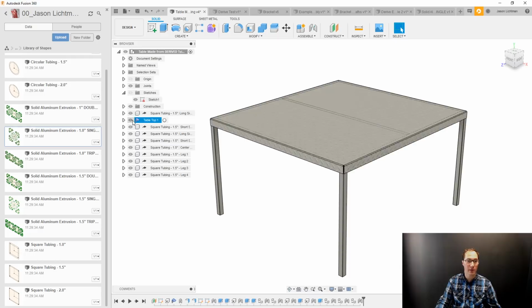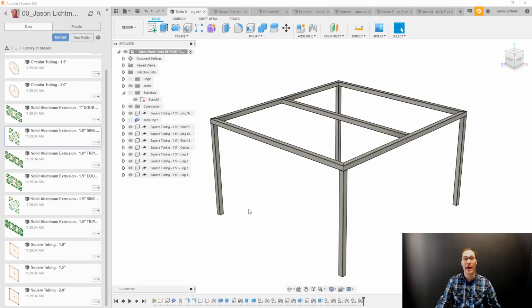And if I hide the sheet metal tabletop, you'll see I have a welded frame. Now we don't have the frame generator that you might be used to in Inventor in Fusion 360 yet, but I can still design all of this in Fusion. Now if you don't use the Derive command, what you're going to end up having to do is to draw the shape of the tube over and over and over again, and that is kind of a waste of time. So I like using the Derive command to be able to create what would traditionally be called a sketch block, or like a reusable sketch.